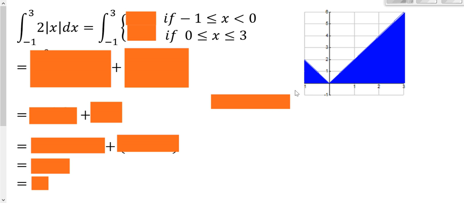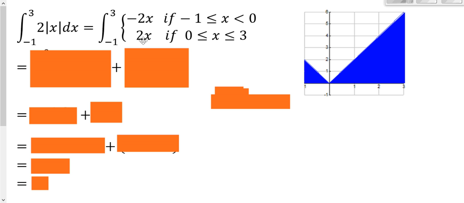So for the most part, we're looking at this area right here for this part, and then we'll be looking at this area over here for the lower part. So what we can do is say, if we try a number between 0 and -1, like -1/2, would the absolute value do something? Yes, it would, because remember, absolute value is going to make it positive, so it's going to take the opposite of what's in there. So in other words, you get the opposite of 2x. Now, if you try a number between 0 and 3, like 1, you put it in here, the inside would be positive, well, absolute value would do nothing, so it'd just be a 2 times an x.